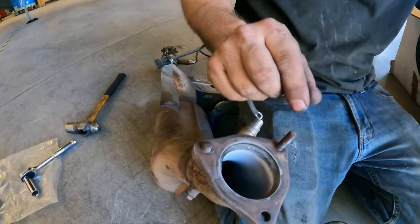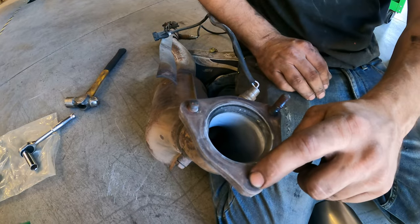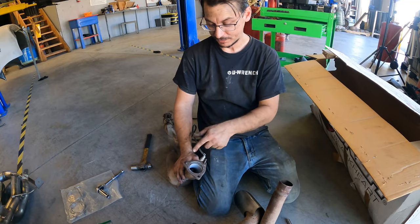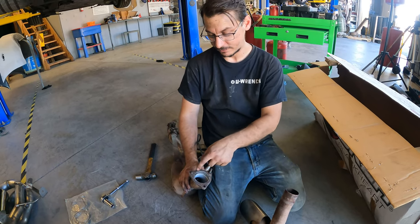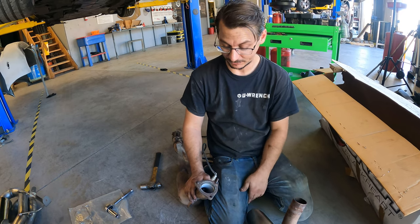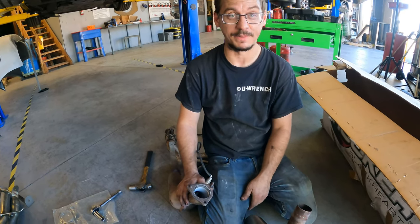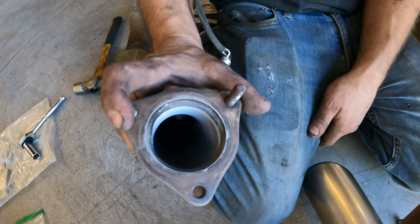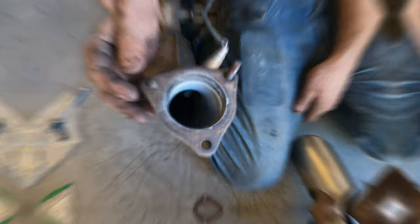When we took it off, there was already a bolt through this one, so I'm going to go grab the grinder, cut it smooth, wallow it out. Worst thing I have to do is drill it. Hopefully I can just get it out with like an air hammer, but this is holding us up and we can't hold it on with two studs.